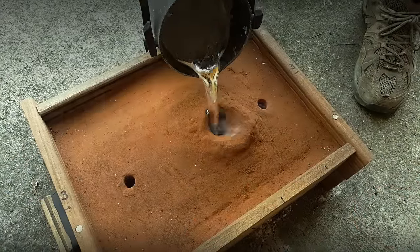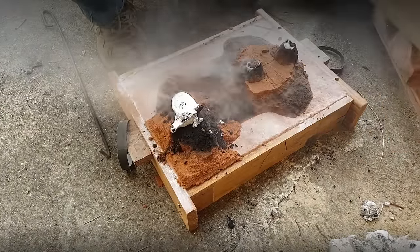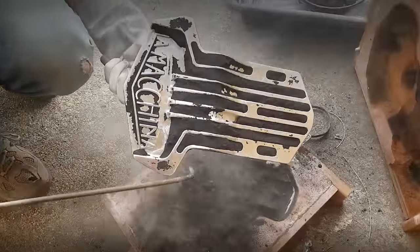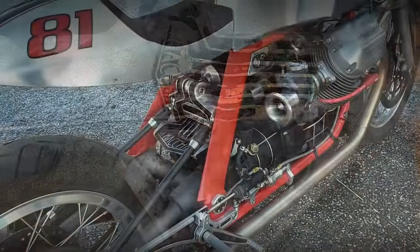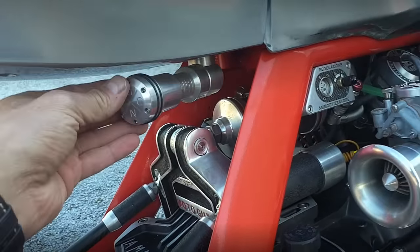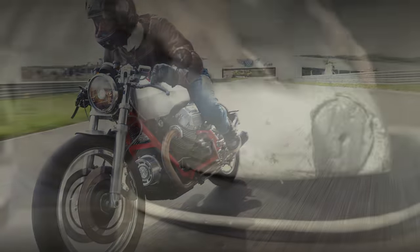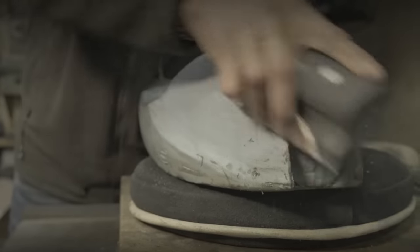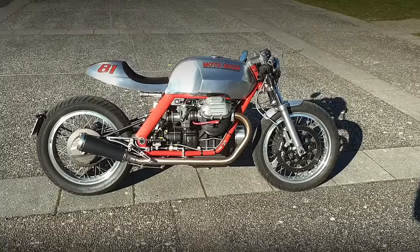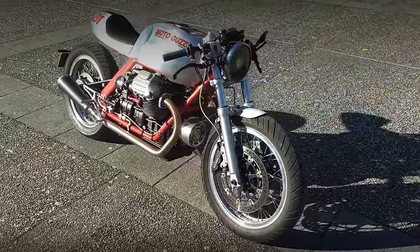And if you check this project's presentation video, you will understand my perspective. The level of craftsmanship skills required to create this Guzzi is way beyond what most people can imagine. Especially when you don't know that almost everything was created by only one man. This astonishing motorcycle is La Macchina, and it was built in France by Nicolas Bor. Believe it or not, he is not really a professional builder. Although this is his second build, he does it just for passion.